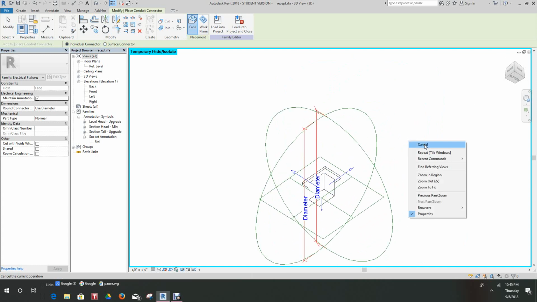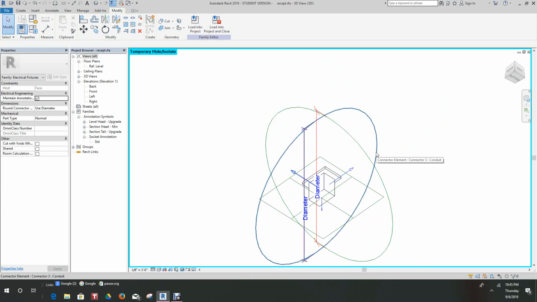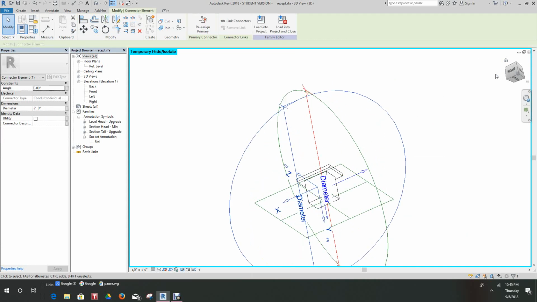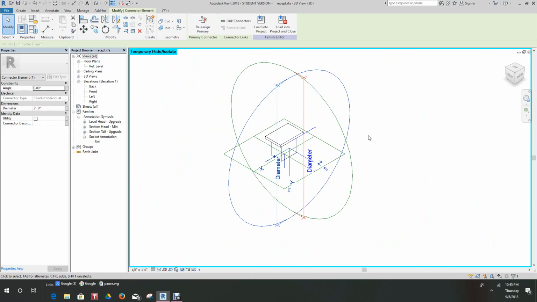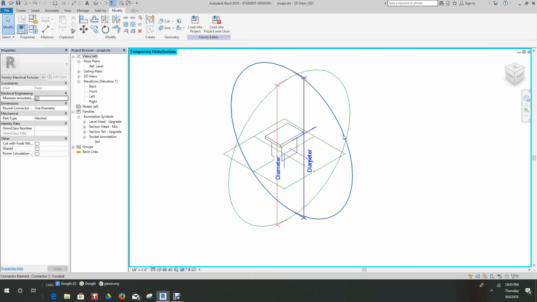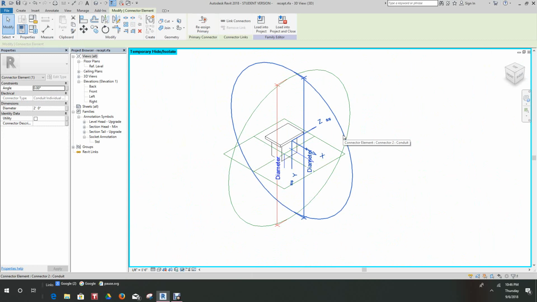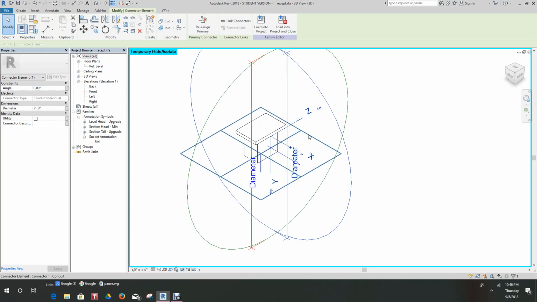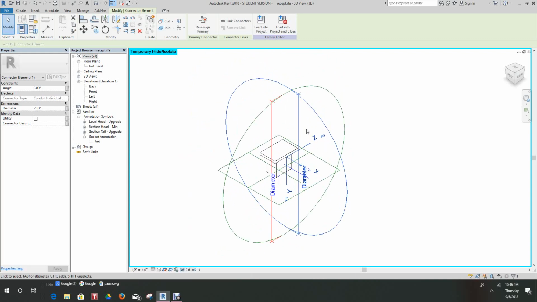And then what happens is we'll select this one. Let me see where we are here. We'll select the service connector, and then we'll select our individual connector, and this is the radius or diameter. We need to go in and add a conduit parameter for it to meet with the conduit basically.